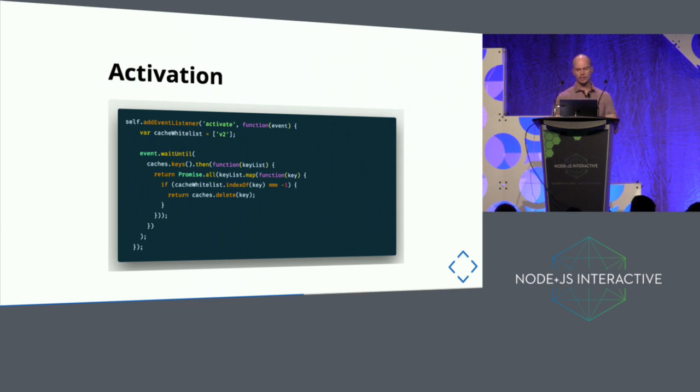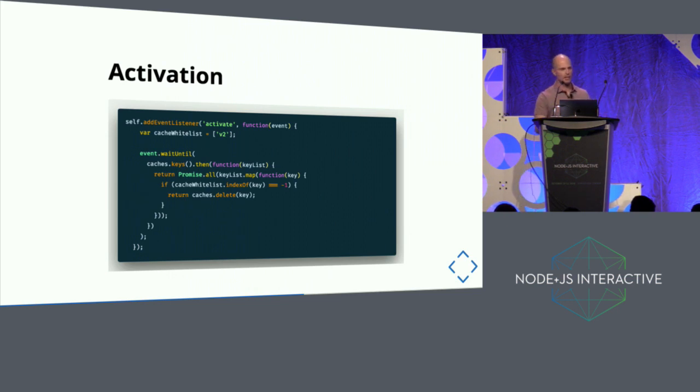So what you want to do in this particular case when we have the activation is make sure that you clean up your old caches. If you're not uniquely identifying all of your HTML, CSS, JavaScript, fun stuff with different hashes in order to make sure that they're unique file names, if you cache index.html in version 1 of your service worker, and then cache index.html in version 2 of your service worker without cleaning it up, your users will forever get the index.html in version 1. That can be really aggravating when you're even developing locally.